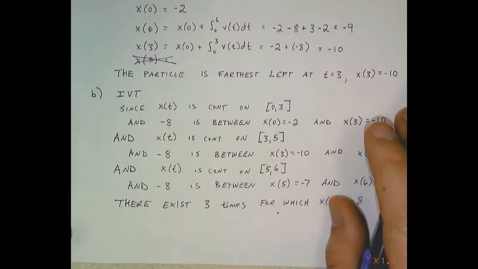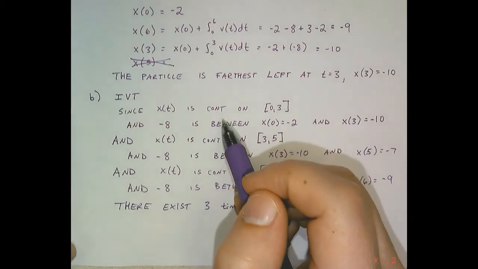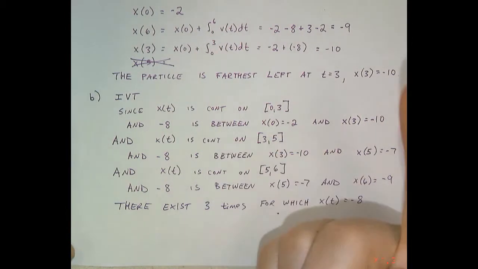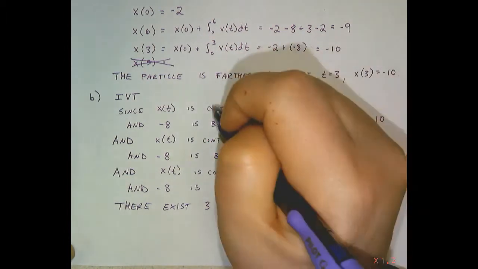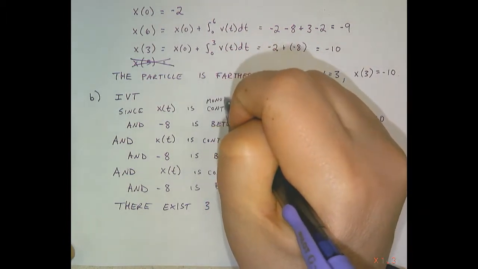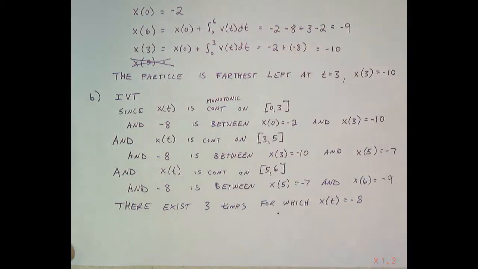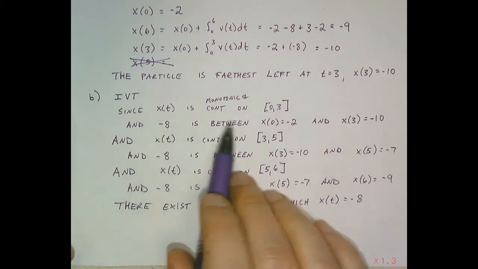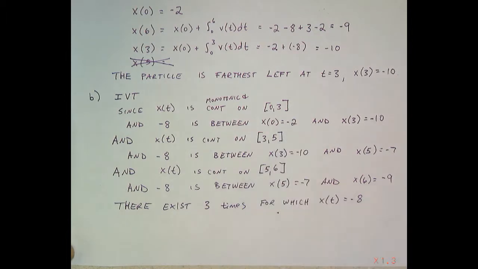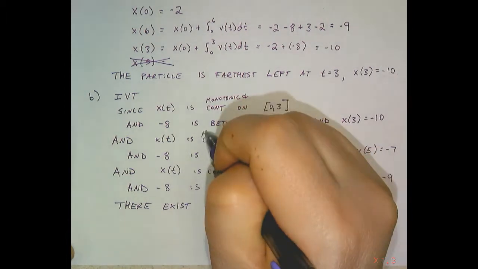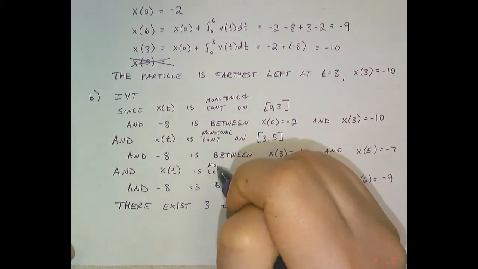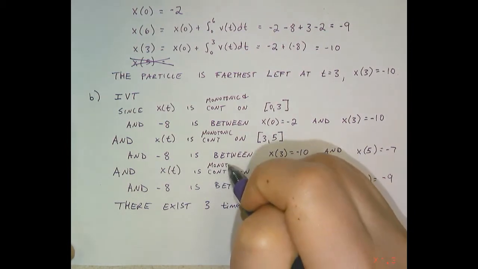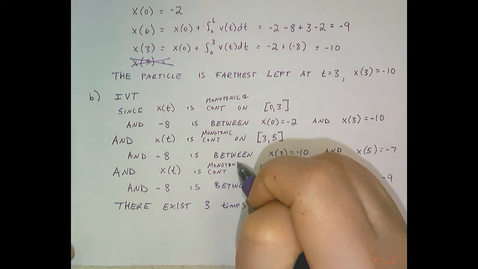So this idea of being continuous will give us the existence of at least one value. If we say monotonic, then it's going to occur only one time in that interval, monotonic. And I don't know if they're going to get to that level of precision in the grading, unfortunately. I have not been a grader yet. Hopefully soon.